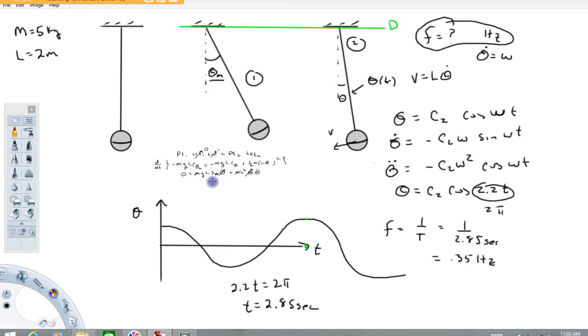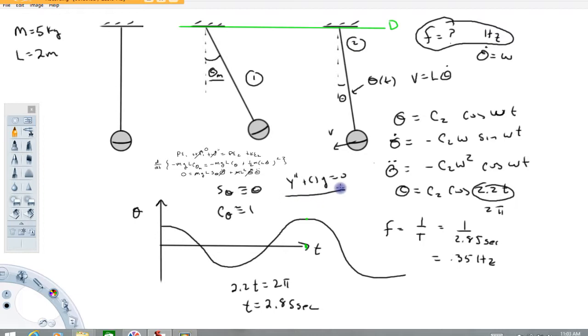When there are sines and cosines, that makes the equation nonlinear. So what you have to do is use what are called small angle approximations. If you see a sine theta, this will be approximately equal to theta for small thetas. And if you see a cosine theta, this will be approximately equal to 1 for small thetas. You have to get the equation into a form that looks like second derivative plus a number times y equals 0. So you can't have any sines or cosines in this term.